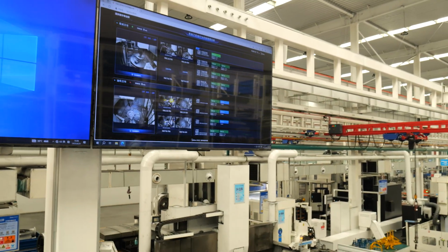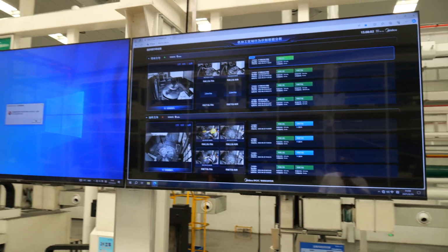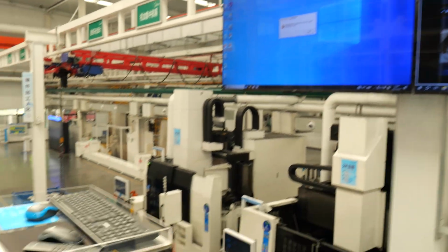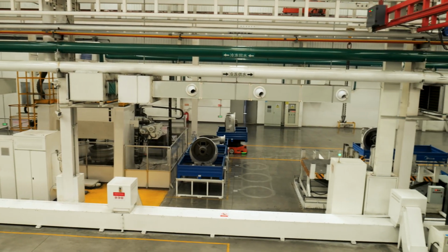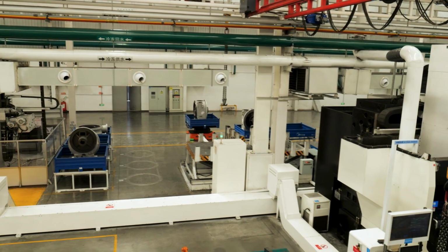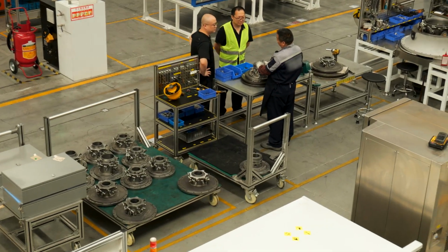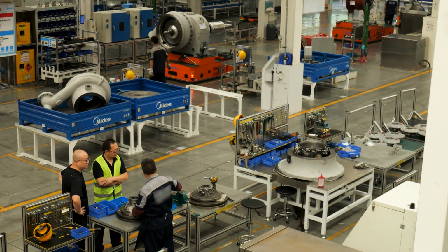Now, Industry 4.0: it's the fourth industrial revolution after steam, electricity, and early automation. Now it's all about cyber-physical systems. Machines talk to each other, AI optimizes the workflows, and digital twins simulate the production in real time. In practice, that means robots and automated guided vehicles moving parts, AI predicting machine faults before they happen, and humans shifting from manual assembly to new-collar jobs like supervising robots and quality control. All of this is now live at the Midea chiller factory.